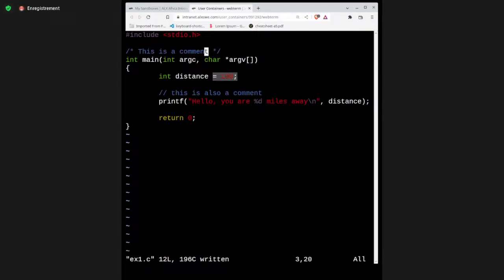So what is a variable? A variable is a memory location. You can think of a variable in C as a bag that has a name tag, distance, for example. The bag can only carry an integer. That's what the int represents, as I said before. So the bag can only carry an integer, and the bag's name is distance. We didn't put anything in that bag in the first place, so we just declared the bag. Declaring the bag means bringing it into existence.